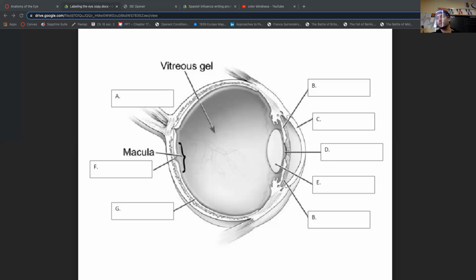Okay, so light is entering through the pupil, right? And it's being bent by the iris. And what is the lens going to do? It's going to project it, right? Yeah, it's going to project the light to where? And that is what? E, we already have the lens. F, where is it going to project it to? What is F?